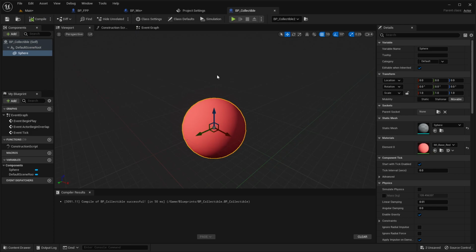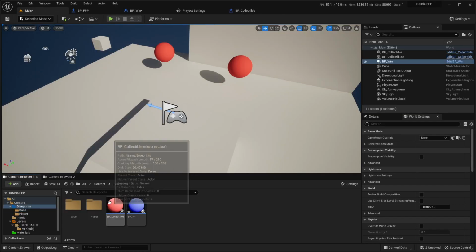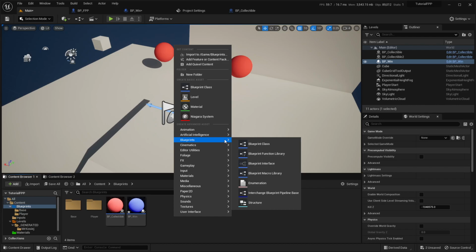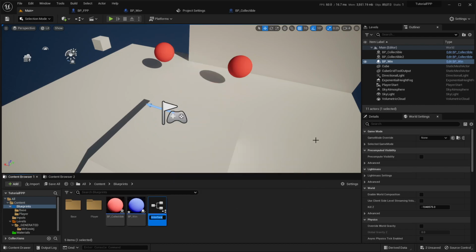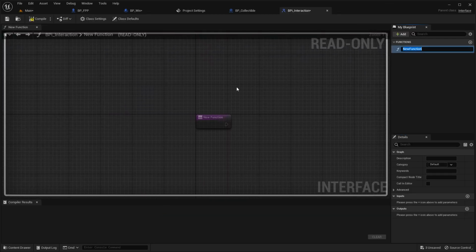And for collectible, we actually want to make two more things. If we want to interact with objects, then we want to make an interface. That's called BPI interaction. An interface is basically a way to cast to other actors without casting, or just send a message, and if a receiver is of that type or has a certain interface, then it will respond.